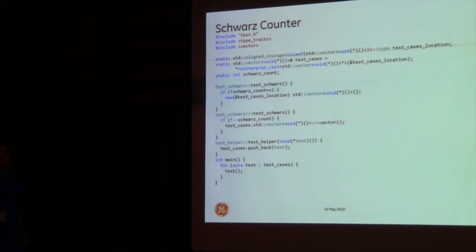So we've guaranteed at this point that the constructor will be called exactly once, and the destructor will be called exactly once, rather than twice or 0 or some other number that will cause us pain. That really is the only way I could come up with to make it so that the variable protected by the Schwartz counter was not double initialized. There may be another way. If somebody comes up with another way, please let me know.